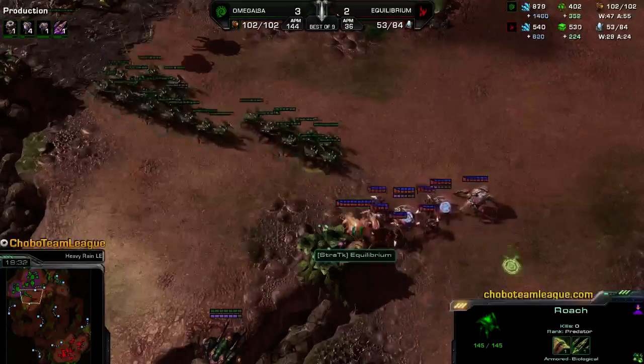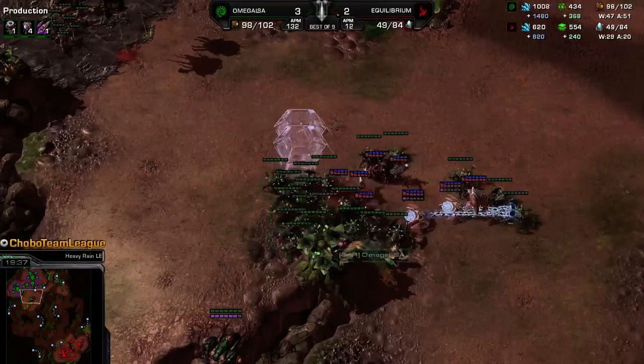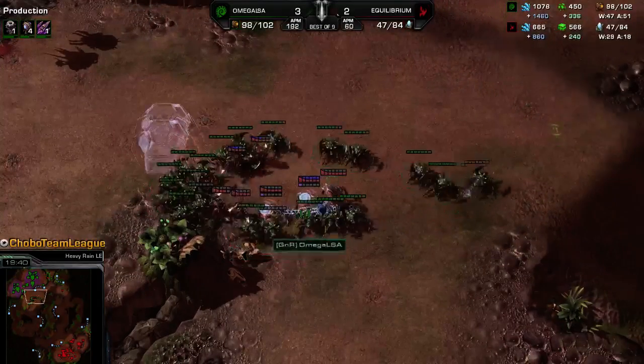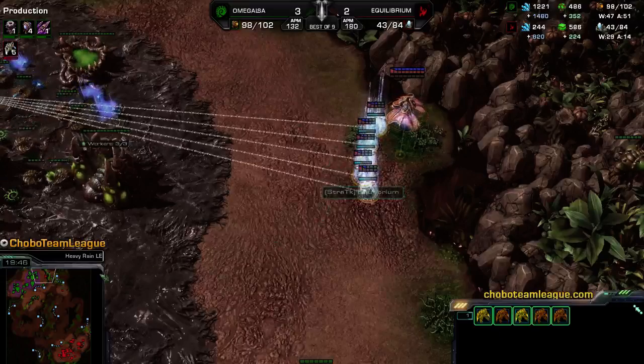He's going to move on top of this now. Actually, going to try to get on top of the Immortal. He's trying to get up there. He does snipe the Immortal off very quickly. Very well done. Immortal's down. The rest of this army is going to get decimated. The full surround of the Roaches on the Gateway Army.